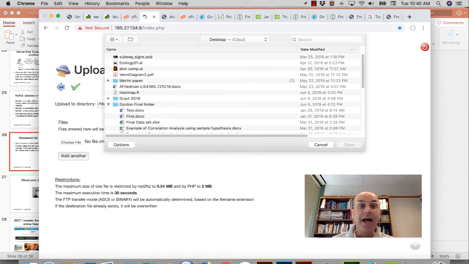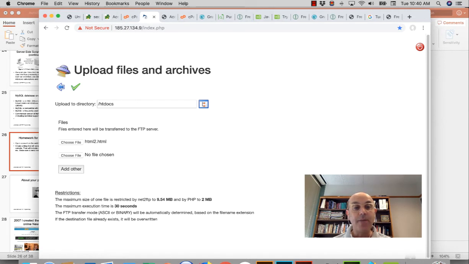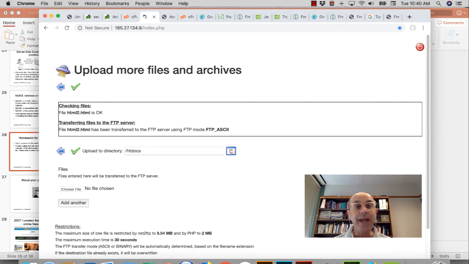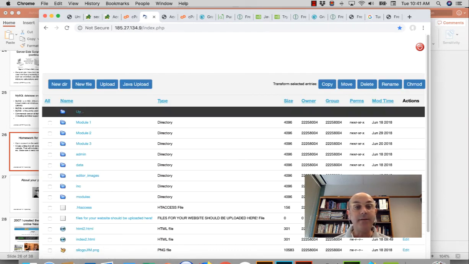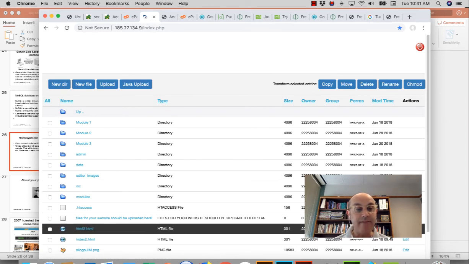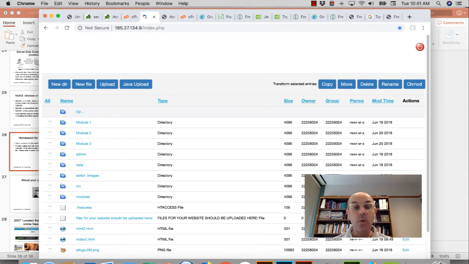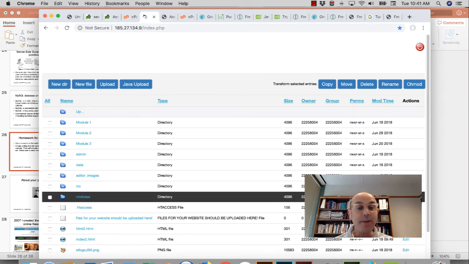For example, I saved the file that I created as HTML2, and I can upload it, and it will take time, and it will say yes, and I can save it. And now I have the HTML that I have as part of my structure. And again, this is where you're going to see a lot of mistakes. Example, the HTML, I did not spell it correctly.